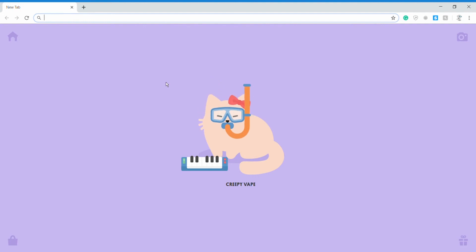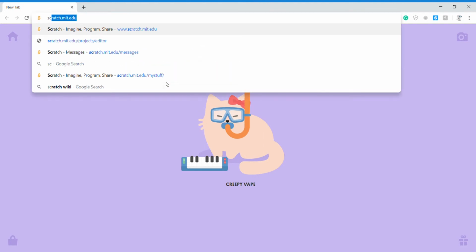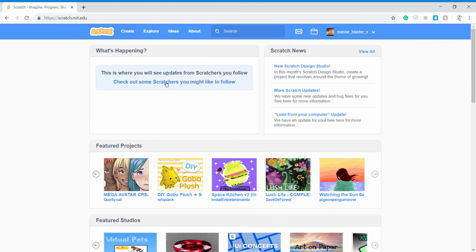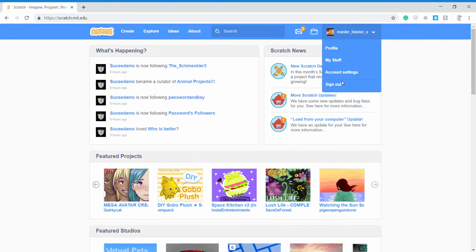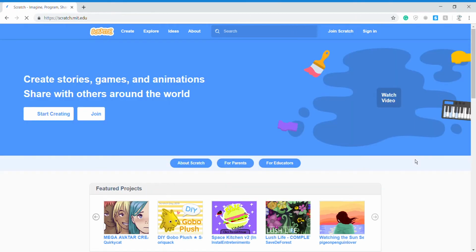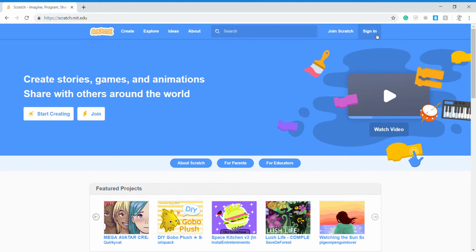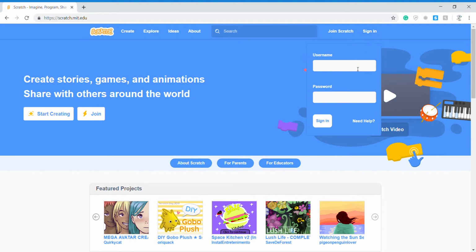But today, I am going to talk about a programming site which kids and adults both can use. If you're wondering how to become a programmer, this is the first step of programming. That is Scratch. Scratch.mit.edu. Why am I always logged in? What? One message. Okay, I'll explain all about this. So you can join Scratch if you don't have an account. You can sign in. I have one there.